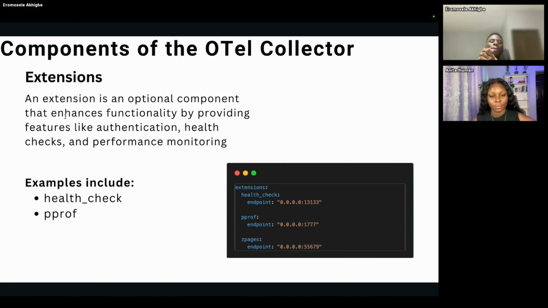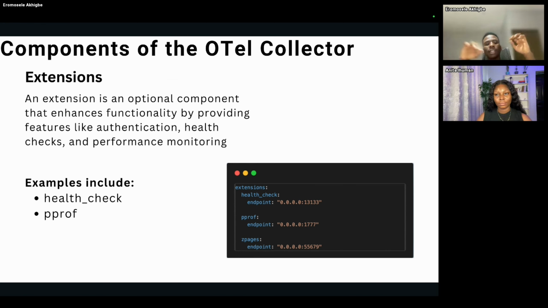Then we have one more component of the collector. When preparing these slides, I kept contemplating whether I should add this here, because it's not very advanced, but it's a step further. So we have two other components that I did not add to this slide. One is extensions and the other is connectors. I won't talk about the connectors because that will take us down a full line, but I'm just saying it out so you can do your research, if you're interested.